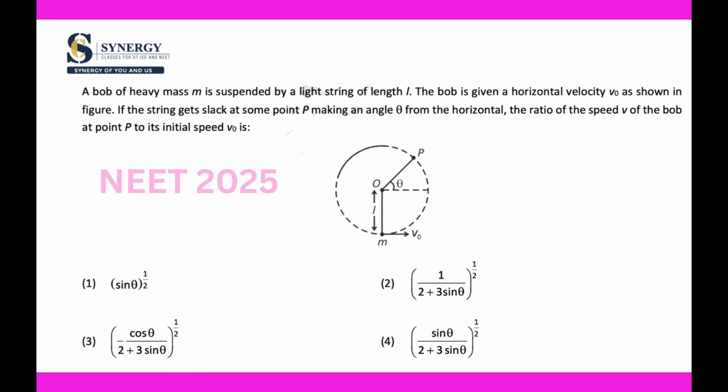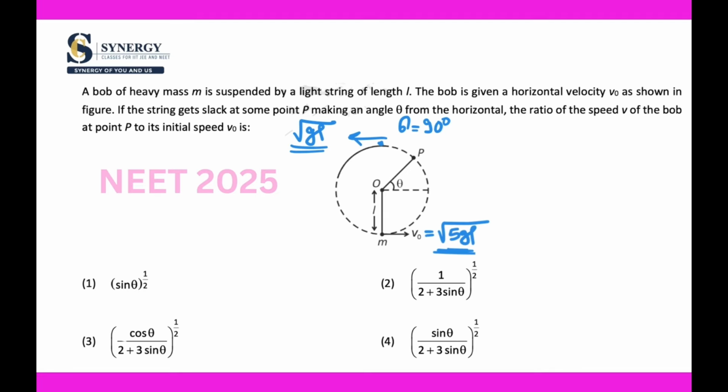In this second question, where a vertical circular motion is asked, all of us know when the speed at the bottommost point is root 5 gl, its speed at topmost point is root gl. Now if I take this speed slightly less than root 5 gl, string will slack at topmost point. So then theta will be 90 degree, and lowest speed will be root gl, and highest speed will be root 5 gl. So they have asked the ratio of the speeds, that is where it slacks and the speed with which it started from the bottommost point.